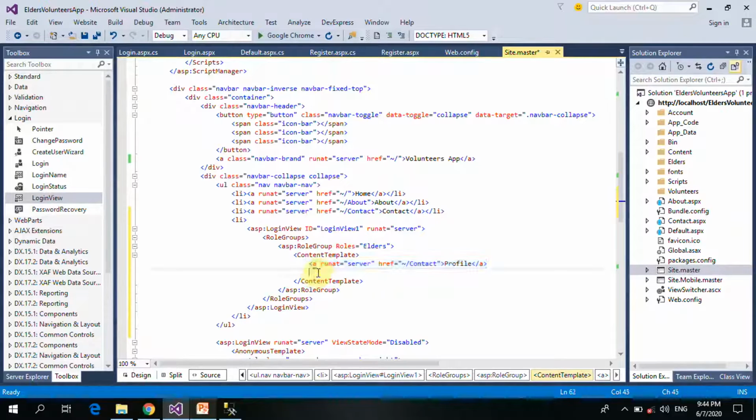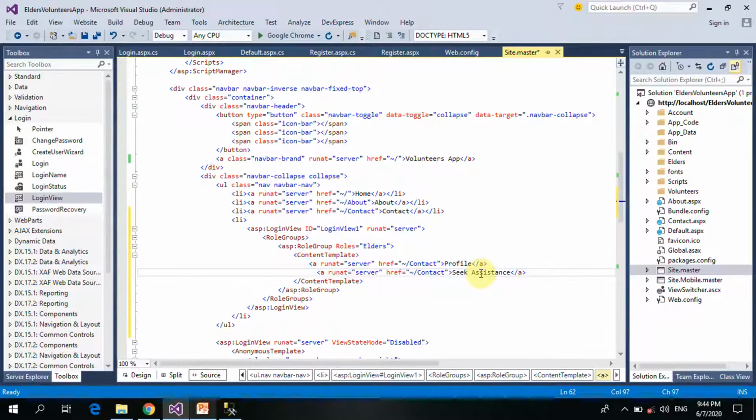So you copy this again, that's another link, and then I can say seek assistance, right? The issue is I don't want this to be on the same.